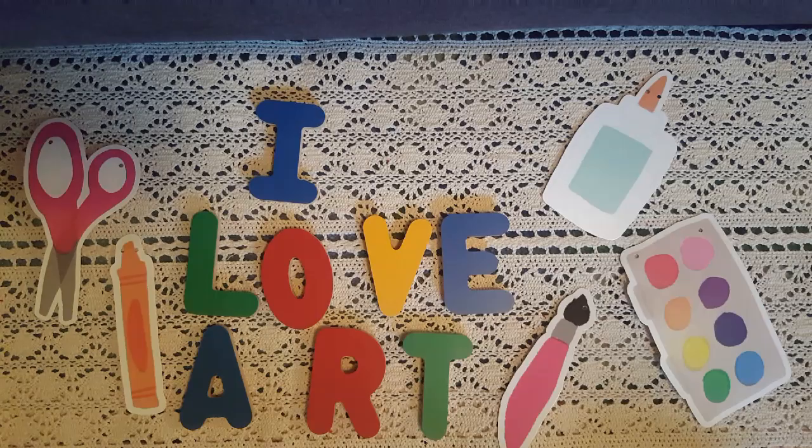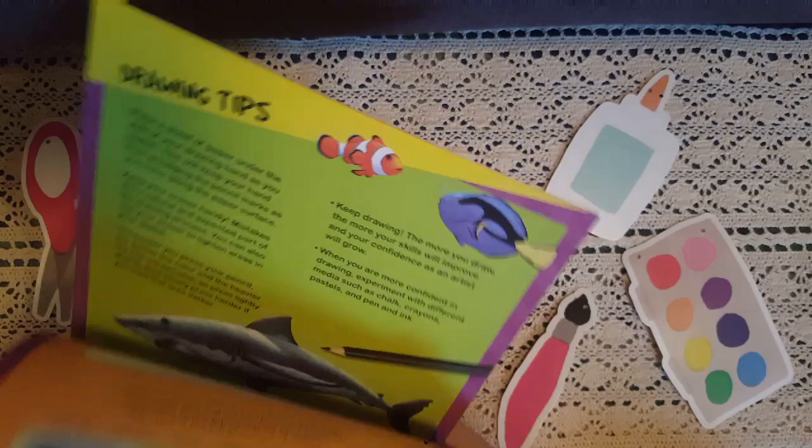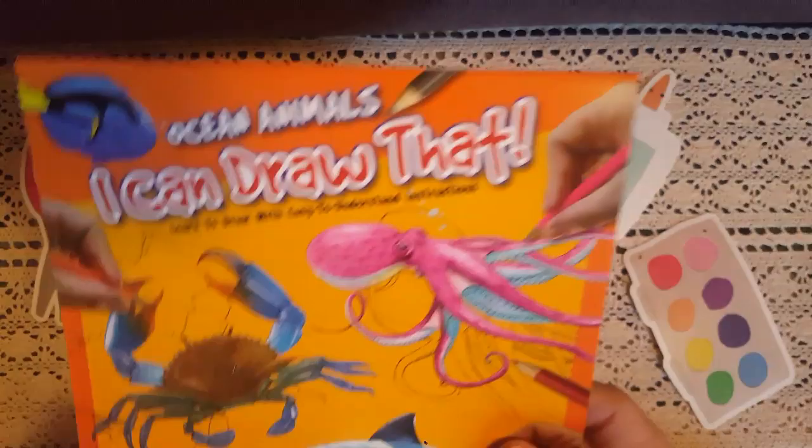This first one, I think I got this at the Dollar Tree. I Can Draw That. And in here it's ocean animals because we do different studies, unit studies, and it just shows you how to do it and how to color. It gives you some drawing tips, and it gives you a square here, and it gives you a circle, and then make an oval shape with a line at the bottom. Kind of takes you through each step. So these are some fun books.